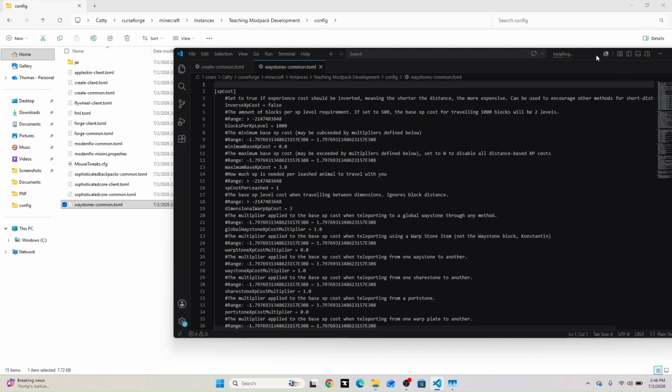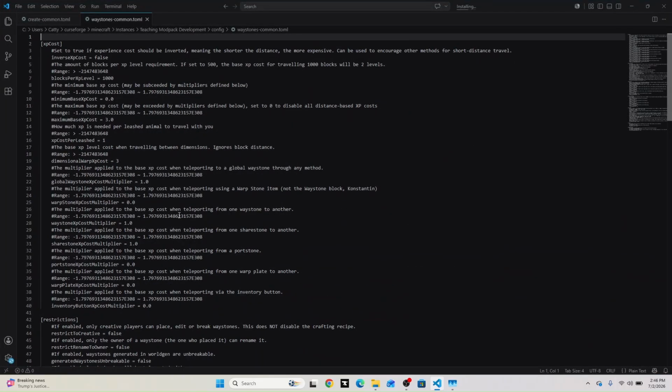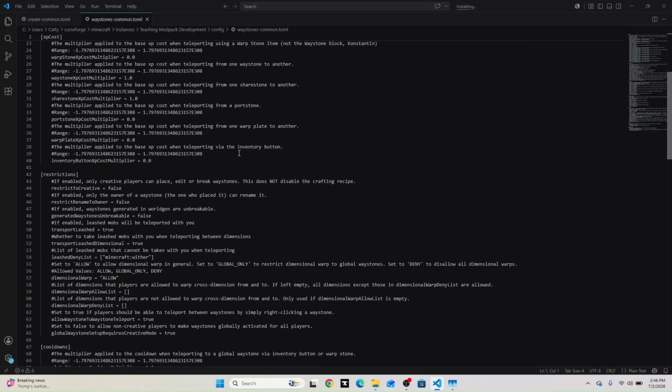So, this probably looks a little scary. Basically all of these are what tells it what to do. But for example, you could make waystones that generate automatically, like ones that spawn in villages and whatnot, indestructible.